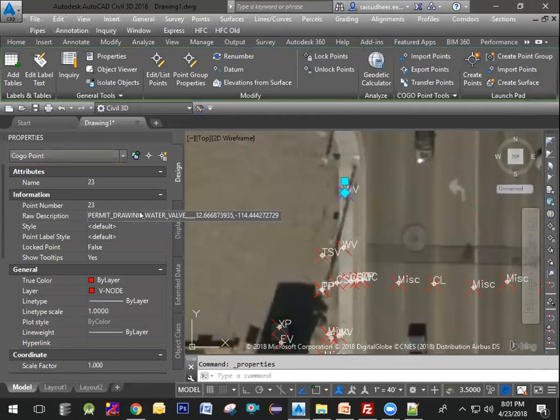And here you can see the type of information it is related to. Like in the raw description, you can see that this is a permit drawing water valve icon. Similarly, for all the points.